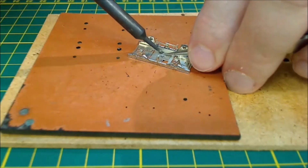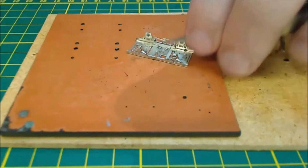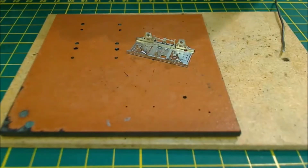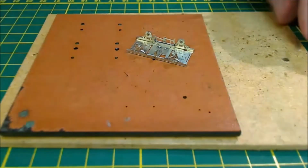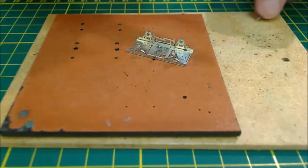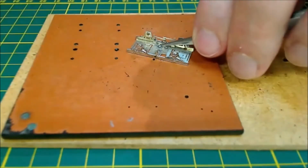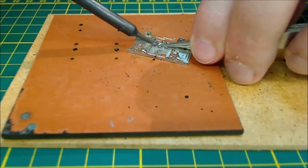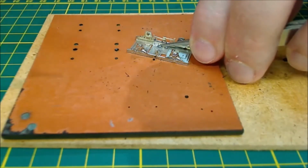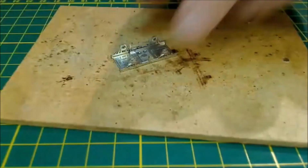And for belt and braces, if you wanted to, you could sort of solder along this side as well and put a little seam in that joint, but it's not really necessary as long as it was in the right place in the first place. But I'll go on then, I'll do it just to show you. Another little salami slice, and this time, to be proper, I'll put the solder there rather than taking it on the iron. That goes in. You can put this all around and make a seam around it if you want, but it just needs to hold it in place basically, and the brake cross wire is going to hold it in place anyway.